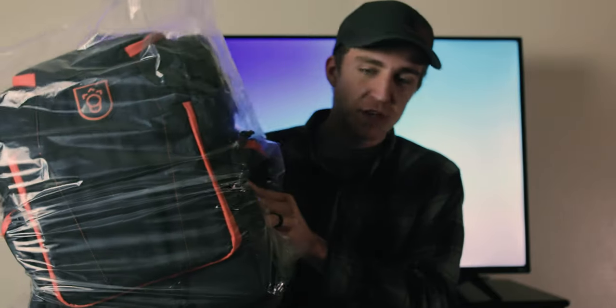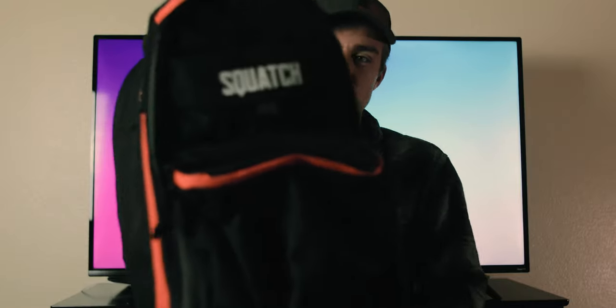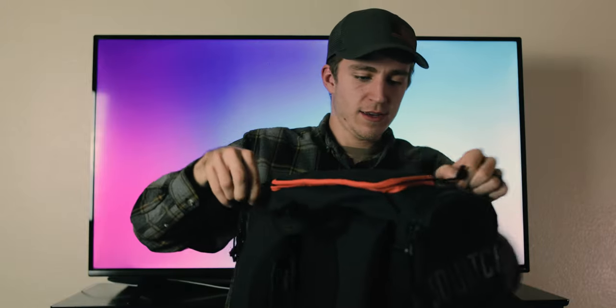Here it is — this is the Legend bag. It's the only bag Squash offers as of right now; I'm sure they'll expand as their business grows. I got the charcoal salmon color. First thoughts: it actually has a really good structure to it. I've heard these bags can be a little flimsy when there are no discs inside, but there's actually a solid structure to it, which is nice. The quality is really good. There's a cool Squash label with a magnetic latch for the phone pocket, and the straps seem really nice.